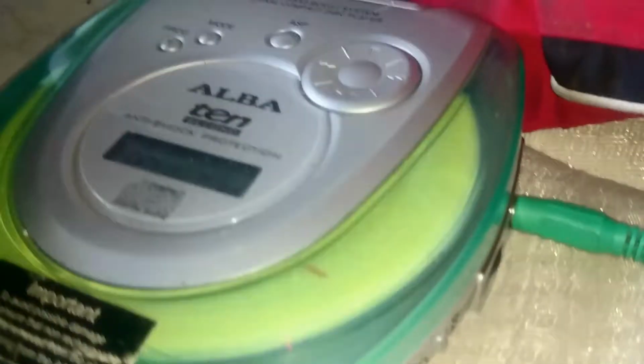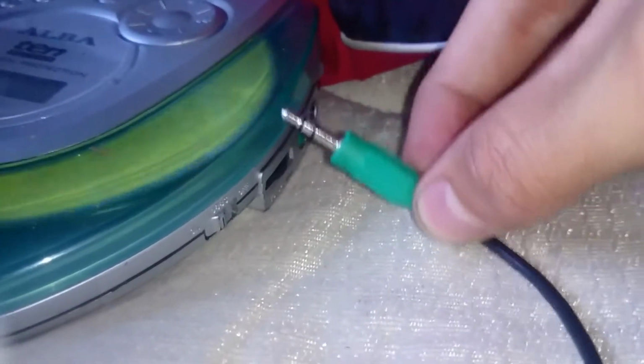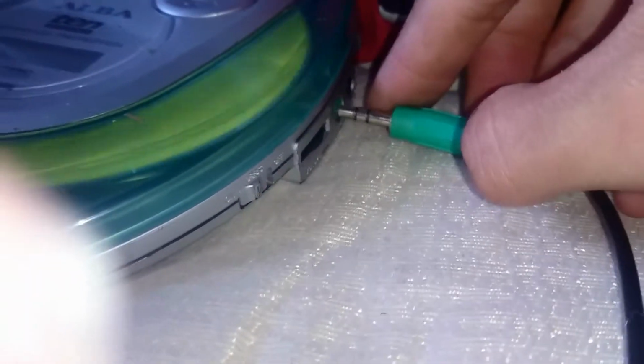I've currently got this CD player with this speaker. I've modified a double lead. It did have two of these, so I modified it. I took the other end off. As you can see, it goes down there. There's where I made the modification into the speaker.